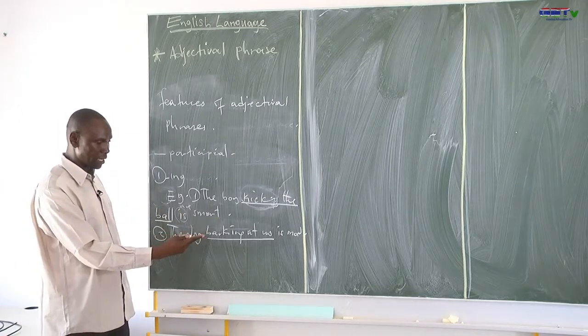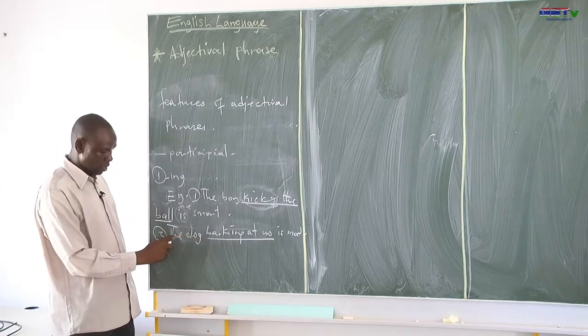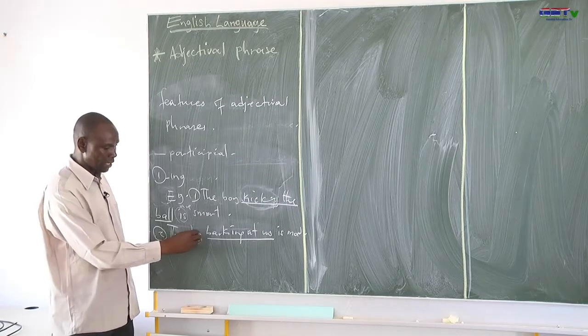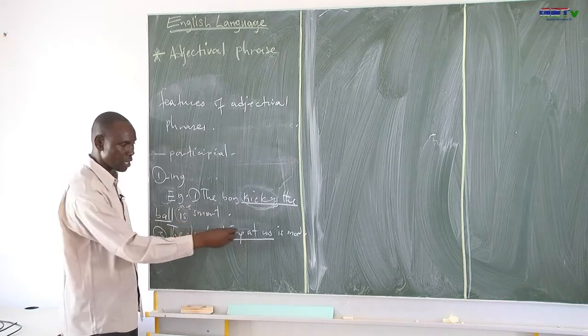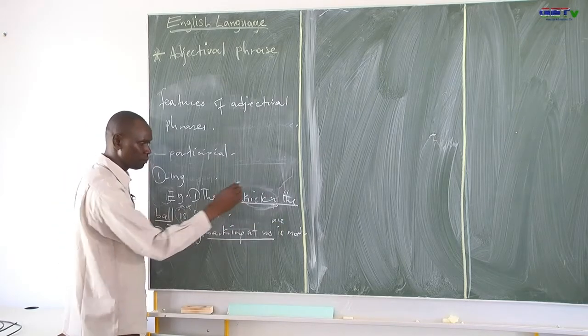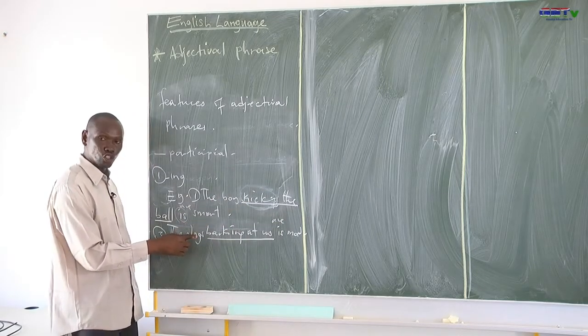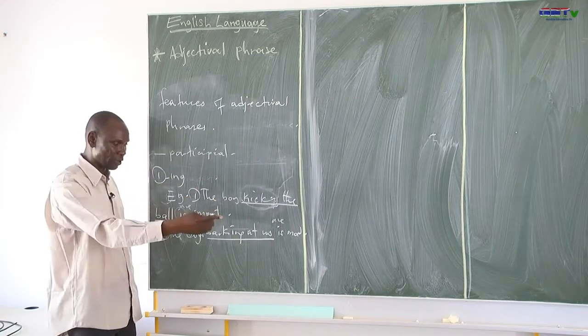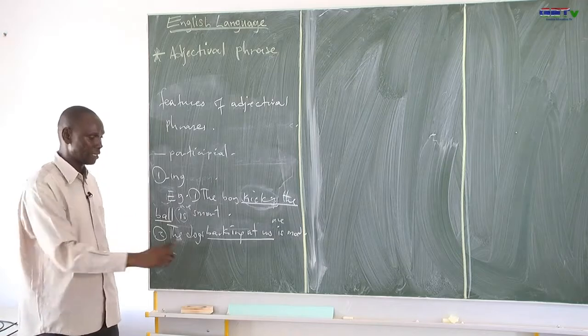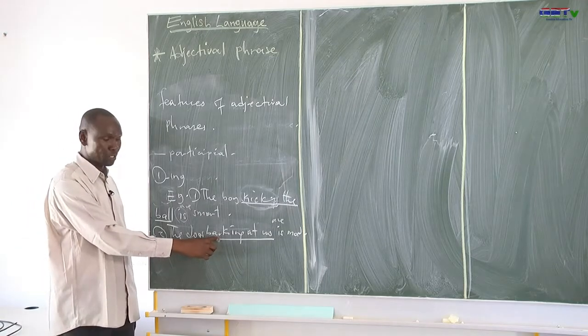And how do we establish that? Let's change the subject. Already "dog" is singular. Let's add s there, it is plural. The dogs barking at us are mad. Now you'll see, once you change the subject, one word will change, but it's outside the underlined words. So that is not affecting the name that you should give to this.